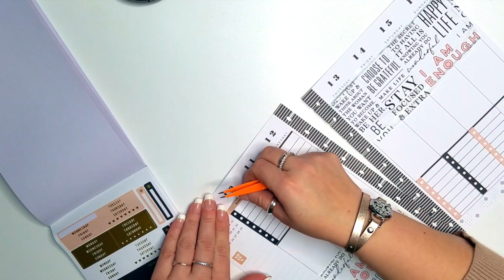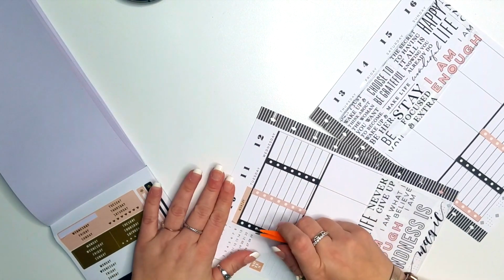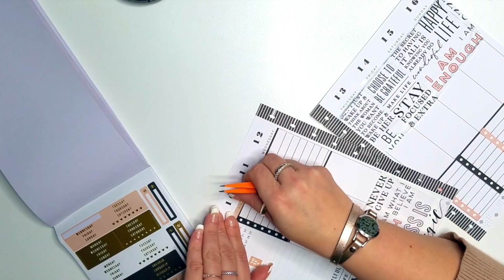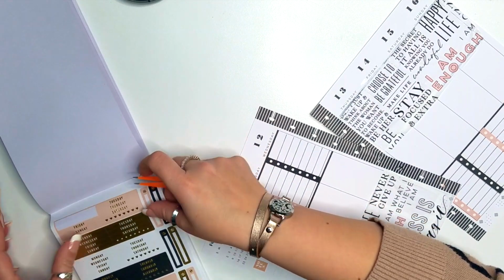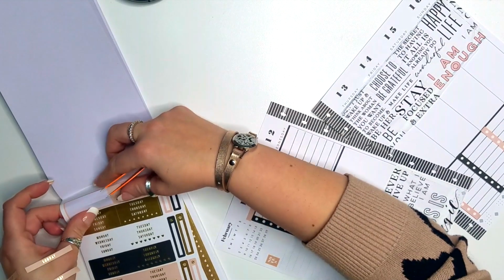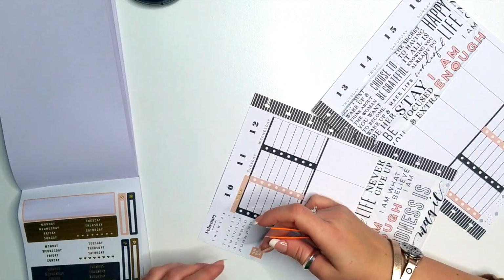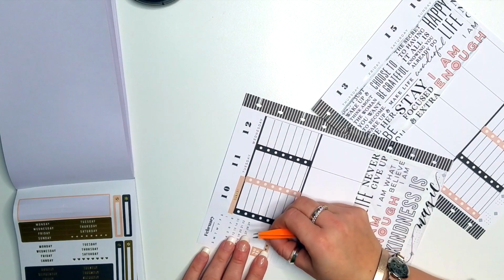And I love that I'm able to bring more of the peach because it's so subtle. However, for some reason, these don't fit perfectly into a box. I'm not sure why, but they just don't. They are kind of awkwardly long, which I'm not sure why, because this book is specifically made for the Happy Planner, and the width of the boxes is perfect. So I'm just not sure why that wouldn't match.